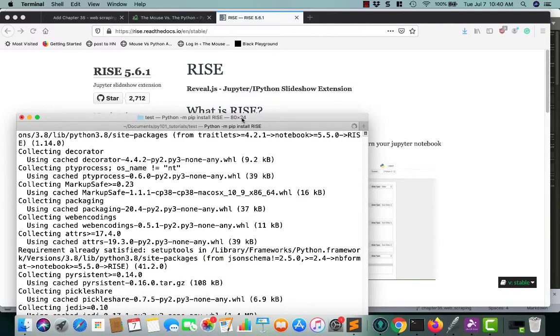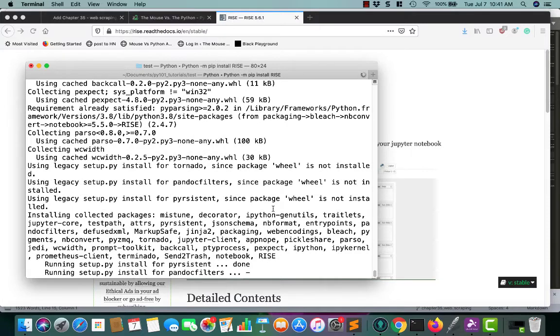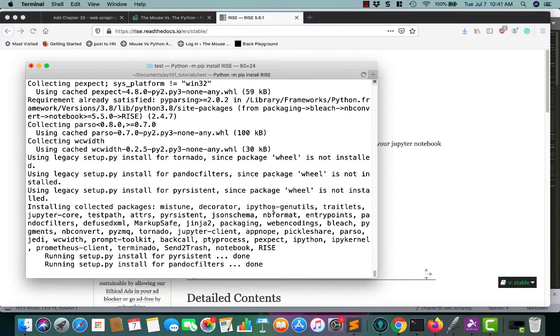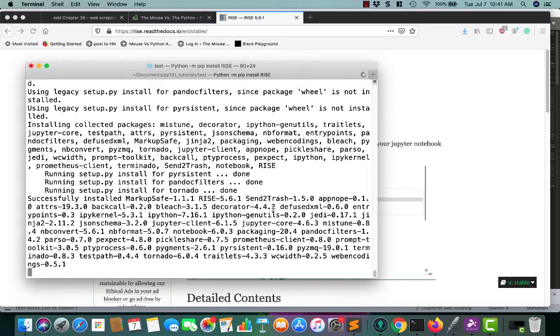As you can see, it installs a lot of stuff. And it takes a little bit too because there's so much to install. I think if you install Jupyter Notebook first, RISE is only one or two extra dependencies to install. I must not have had Jupyter installed, or I thought I did. Anyway, now we're ready, so we should be able to run jupyter notebook.